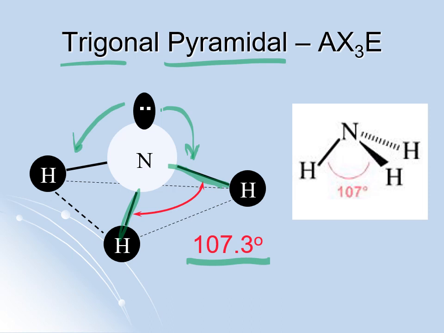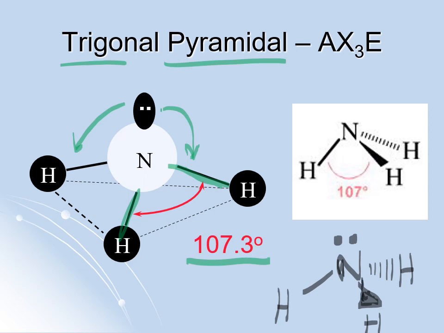Again, if we're trying to show this 3-dimensionally, we can put one of them on our page, that's fine, but then since it's a pyramid, one of them is going to stick out from the page towards us, and one of the hydrogens, or whatever that other atom happens to be, is going to stick into the page away from us. And I like to put the lone pair on there as well, just so I remember that it's there. But there's an attempt at drawing a 3-dimensional looking structure without having to get out our sketchbook and make it look too artistic.